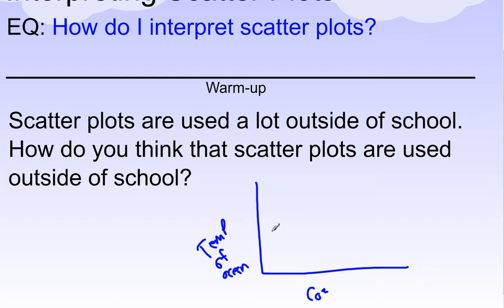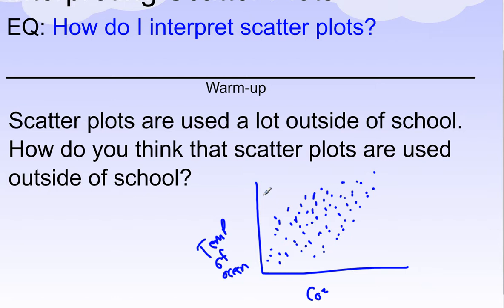Well, if they take all this data and they look at during this specific year how many hydrocarbons were in the atmosphere and what was the water temperature, and then this year and then this year and this year from all around the world. They don't just do one specific place, they do all around the world. And if they plot that data, there's going to be lots of variance in it, but generally speaking, the scientific consensus seems to be that there is a relationship between the more carbon monoxide or carbons in the atmosphere, the higher the temperature of the oceans. And that would lead to global warming, because the warmer the oceans, it melts the polar ice caps, and that causes a big snowball effect.